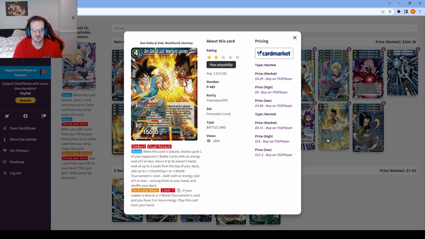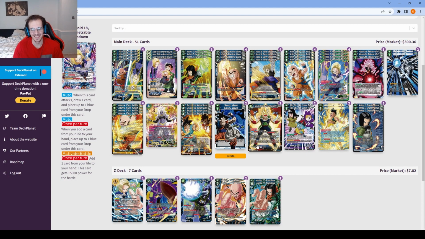Sensory Bean, moving right on. We don't need to talk about Sensory Bean. Everybody knows what this card does. Your 20k base leader is the Awakened. Sensory Bean makes you 25. Your opponent's like, fuck it, I'm topped every turn. They don't want to bother with it. They just pass. Bardock Spirit Resonance.